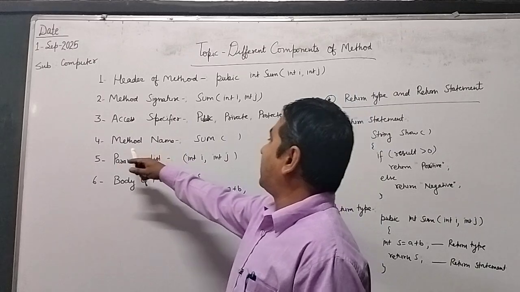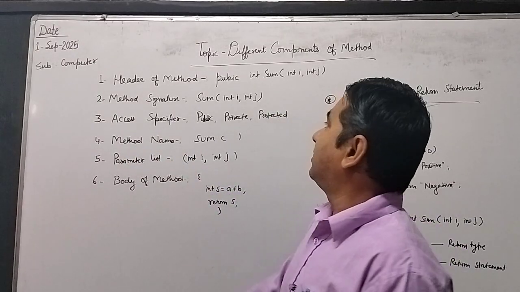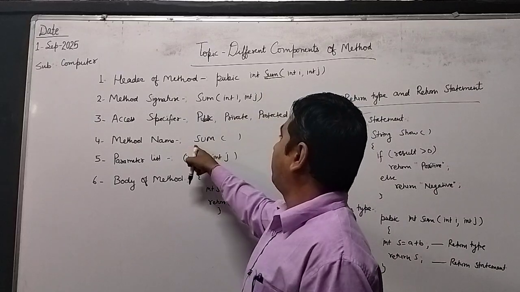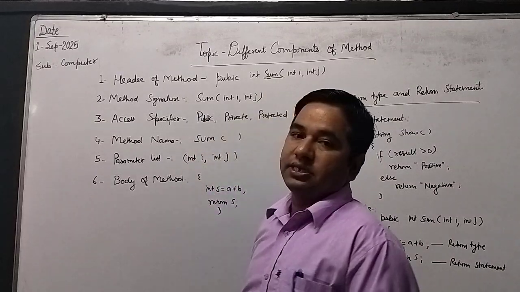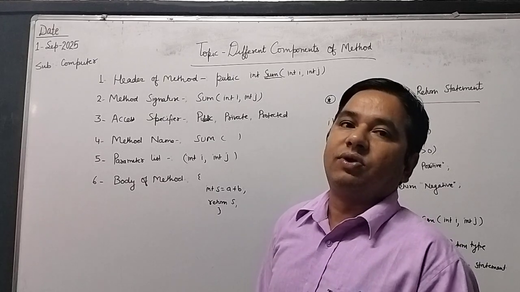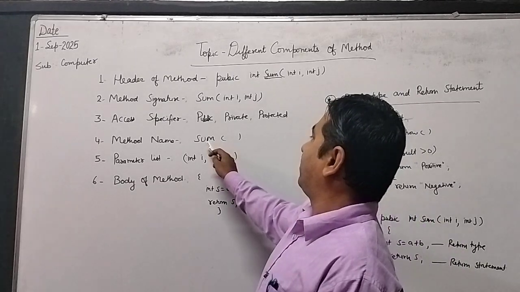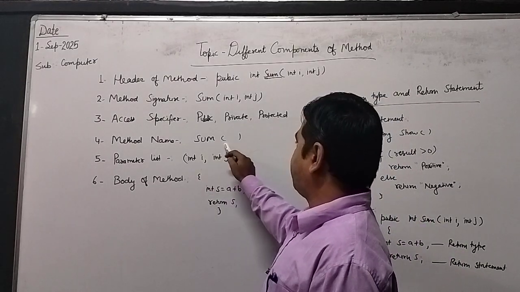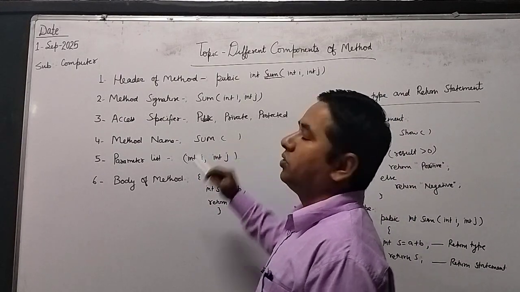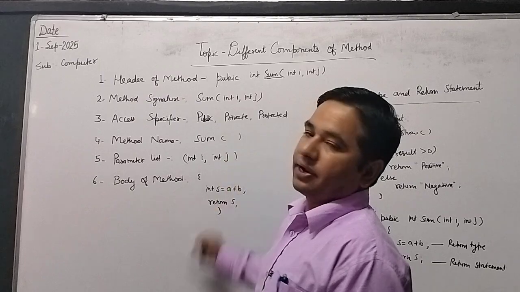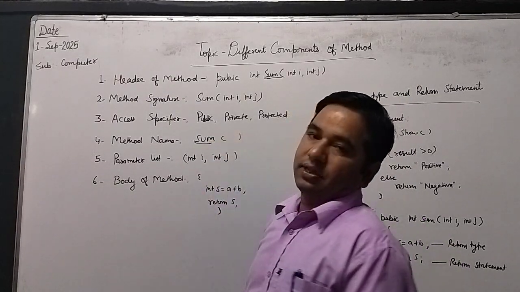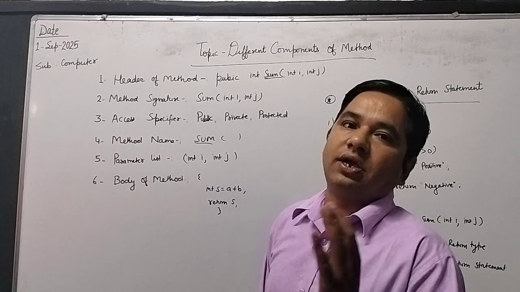Now fourth is the method name. You can see the method name in our first line. The method name is related to the class name or the program name, and to our task. Sometimes we pass values in these two parentheses as parameters. So this is the method name, and it will be related to the task and the class.